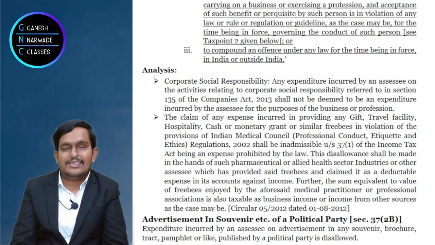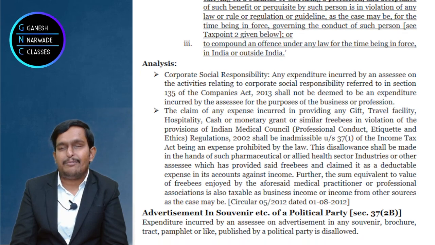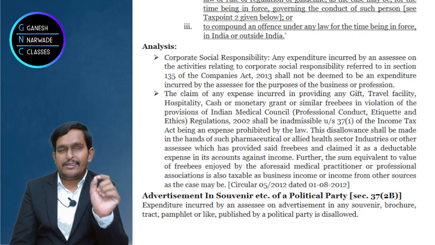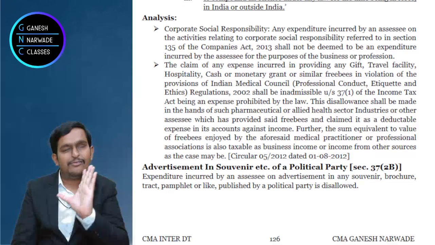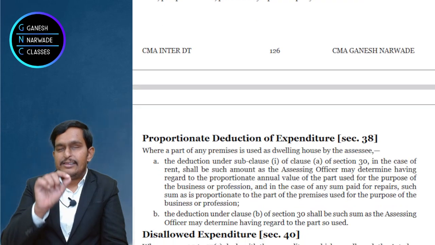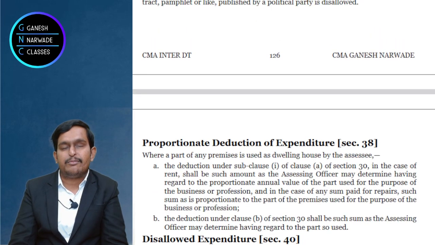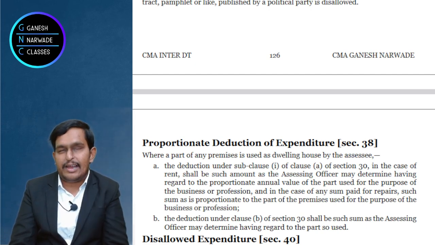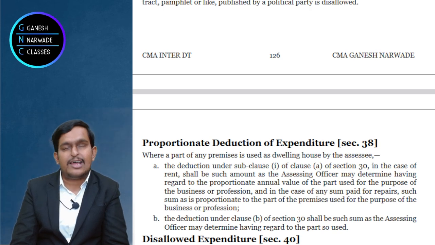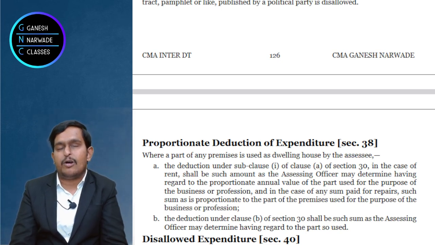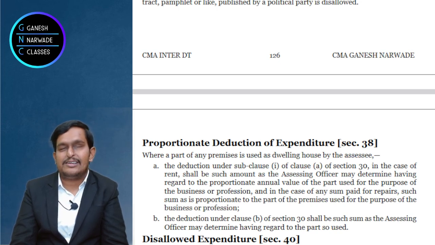Right? So like this we have to understand all the topics. Simply remember, expenditure which is unlawful in India or outside India will not be allowed as deduction. In this exam, June 2023 or December 2023, compulsorily a question will arise on this topic. A small 3 to 4 line case study may be asked for 2 marks. So if it is prohibited as per the law, it's void. It's not allowed as deduction. Some adjustment may be given in the long question. So be ready for this. Okay, last point we will try to do.